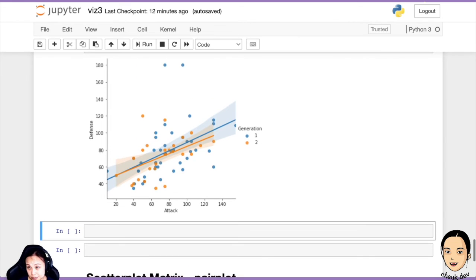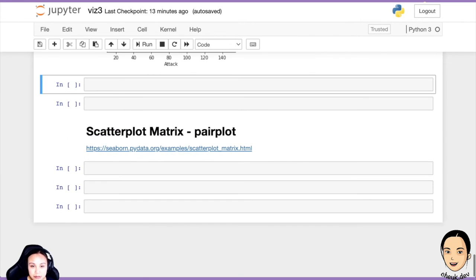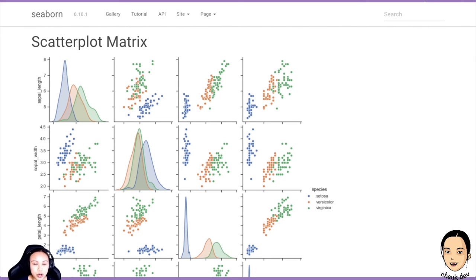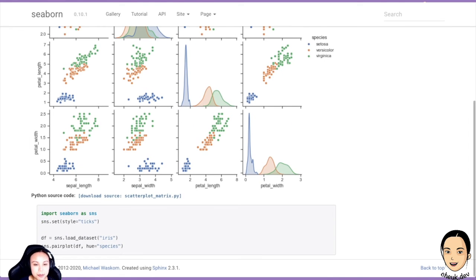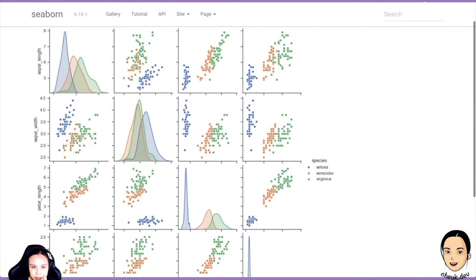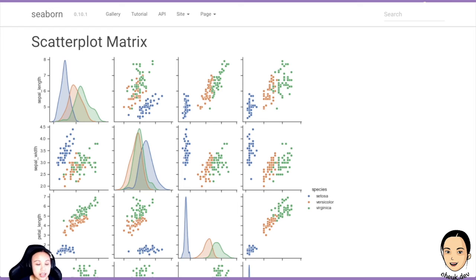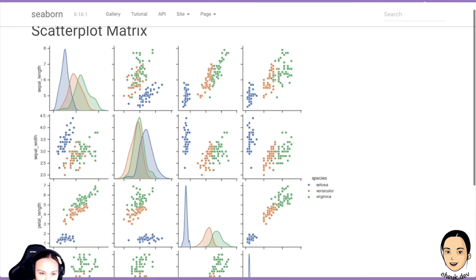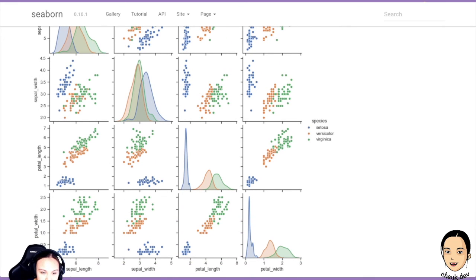Okay, so we still have some time. We'll do the pair plot. So this one, let's have a look at the official look of the graph. This is quite a neat one, the pair plot. What they do is they take different categories of variables, and you can compare the different categories of variables here. Like I said, they measure different measurements of the iris, and they compare the distribution of them versus each other.